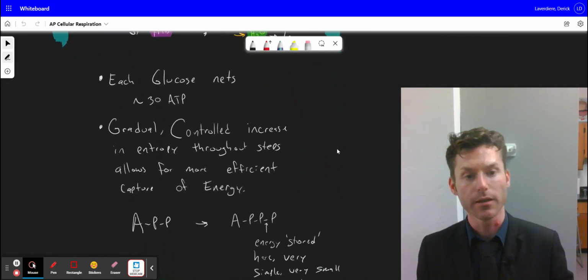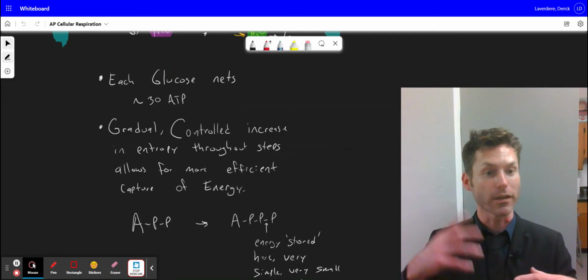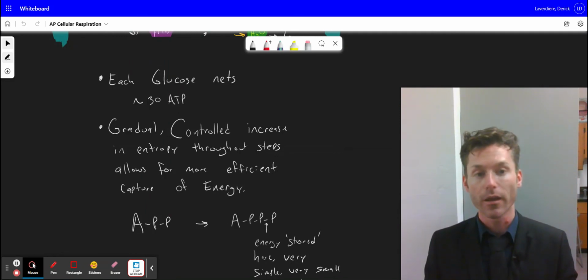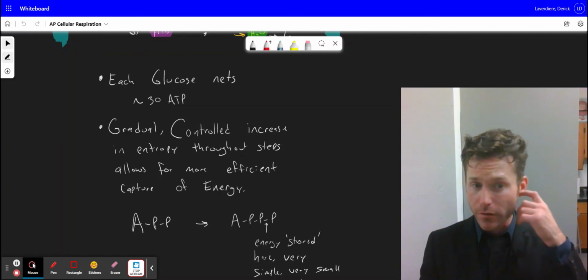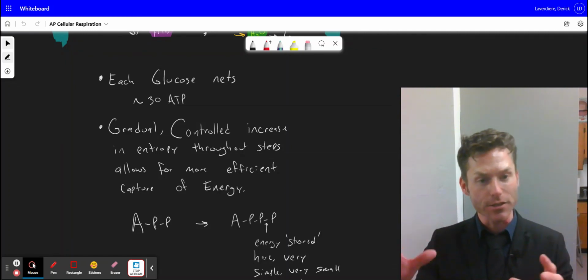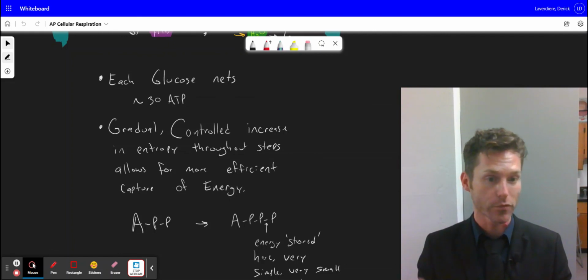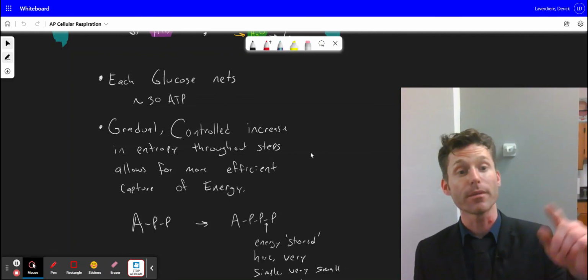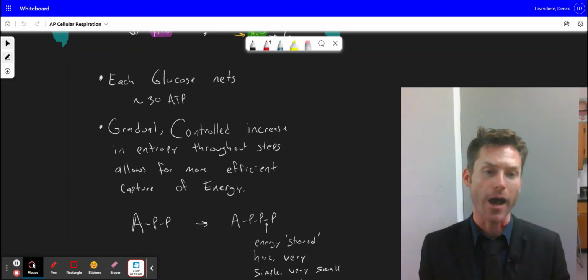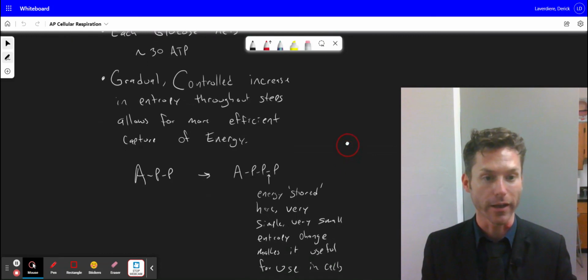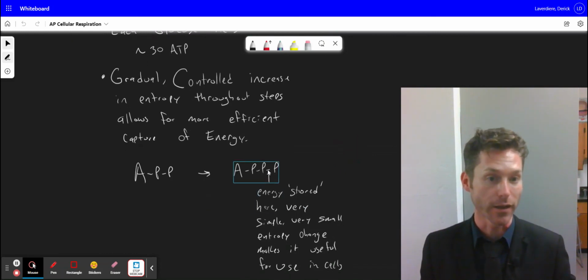And the gradual removal and addition of different things along the way helps control the release of energy. If you were just to explode the glucose in one fell swoop, the energy would come out, a lot of it would come out as heat, it would come out as light, other wasteful things that we don't want. We want to carefully harness each little piece of energy and use it properly. And so by doing it step by step through all these convoluted processes, we are able to more efficiently harness that energy and make sure that more of it ends up in the bond of ATP.